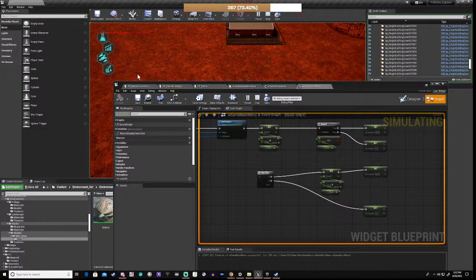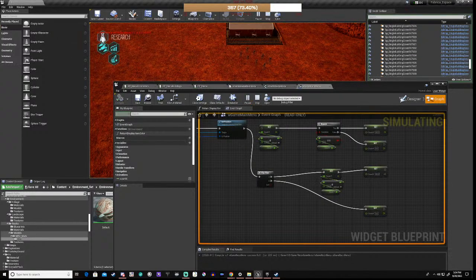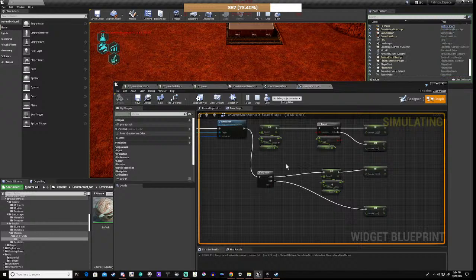Research, stats, probe, remove. Okay? Research, stats, probe, remove. Okay. So we do the first one.